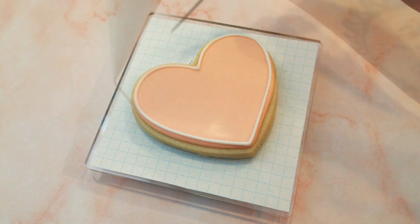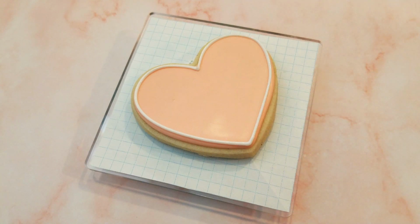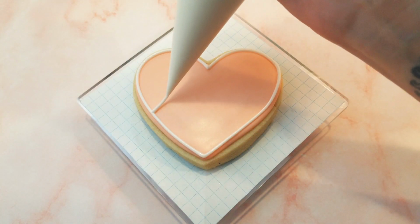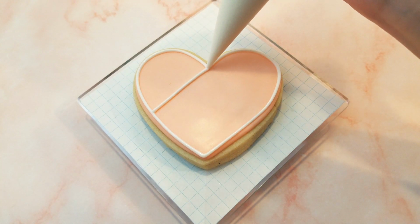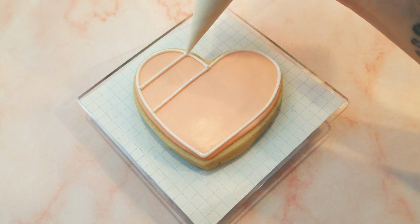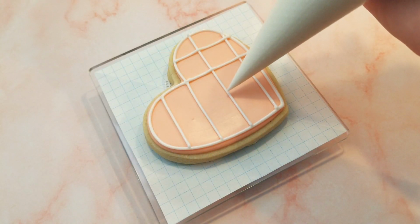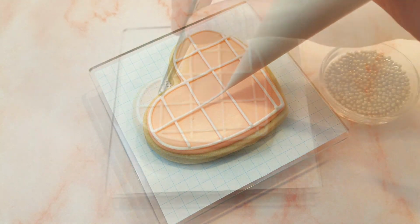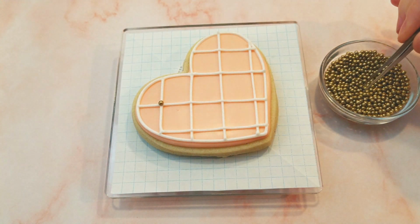Pipe your border and make sure you align the fold of the paper with the top and bottom points of the middle of the heart. Follow the direction of the grid lines to create more straight lines with more even spacing. You'll see how much it helps. They even make cookie turntables with guidelines already on the surface, which would also be really useful.